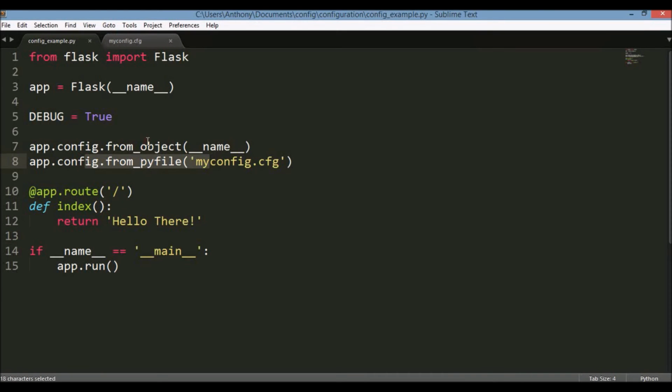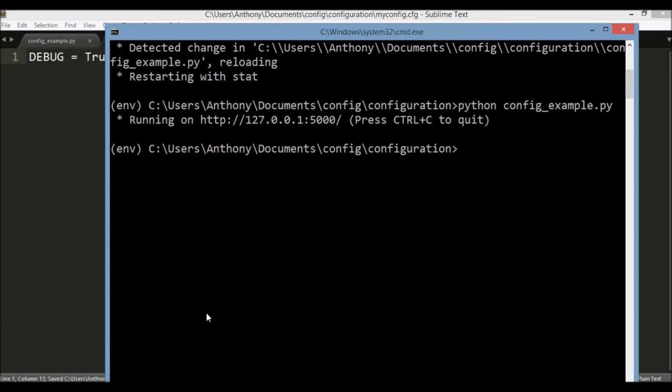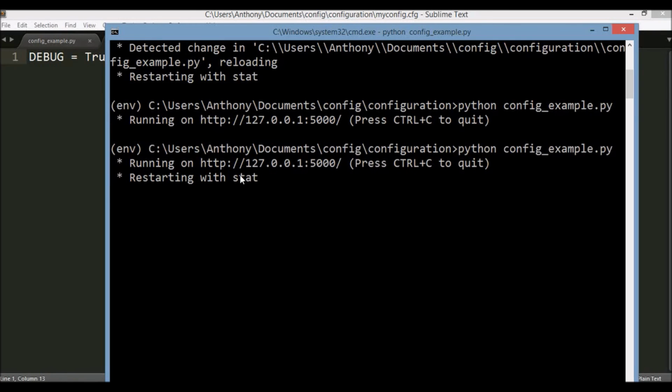So the way it works is it loads from top to bottom. It starts with this one and it loads the configuration. And then it goes here, and if this exists, it will overwrite the configuration from the one above it. So the last one to get run is the configuration that gets used. And this is great if you don't actually have this file and you want to have the configuration in here anyway. Then you can create the file later and just put it here without changing anything up here, and the new configuration will be loaded over it. So if I change this to true and restart the server, we can see that the debugger is active again.